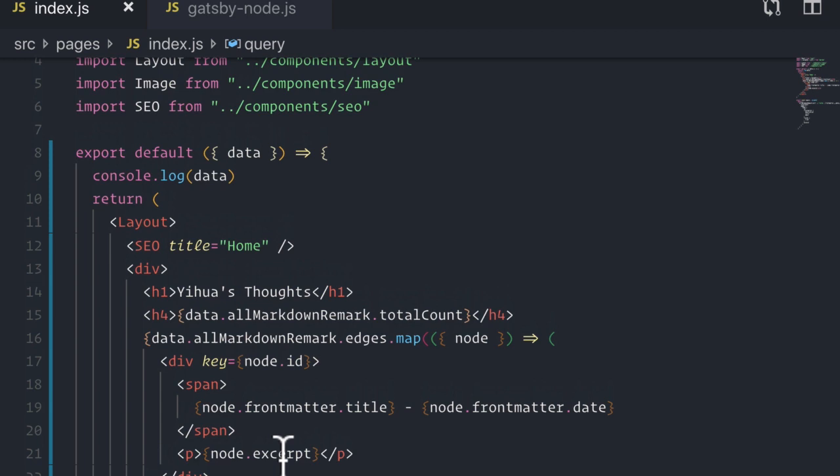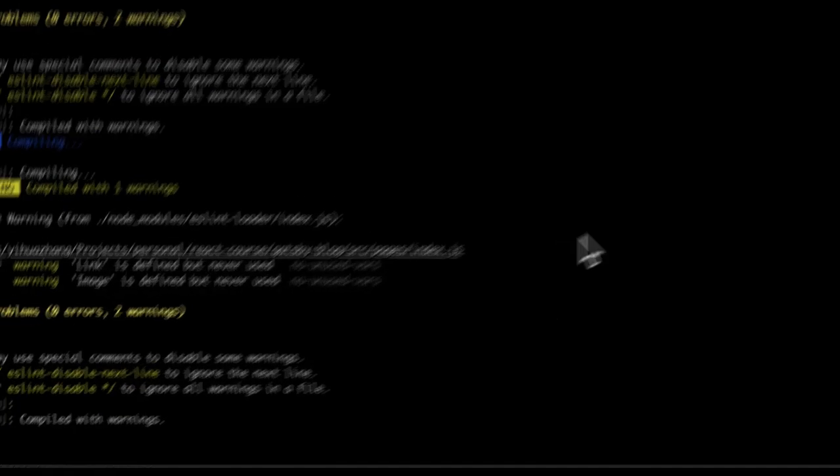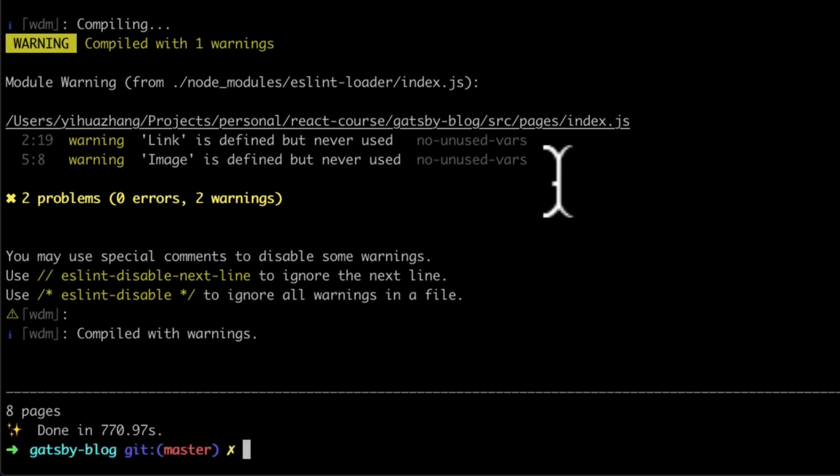One other thing that we might want to do is actually style this page so that it looks a little better. The way that I'm going to suggest you do it is with styled components, but you can totally do it with any other styling that you're comfortable with inside of React. So in order to actually add in styled components to Gatsby, there is a Gatsby plugin that allows us to add styled components really easily to our Gatsby folder. So what we'll do is let's just cancel our server first. And just like before, using the package manager that you've been using up until now, for you, it's either yarn or npm. I'm using yarn, just add in these three packages.